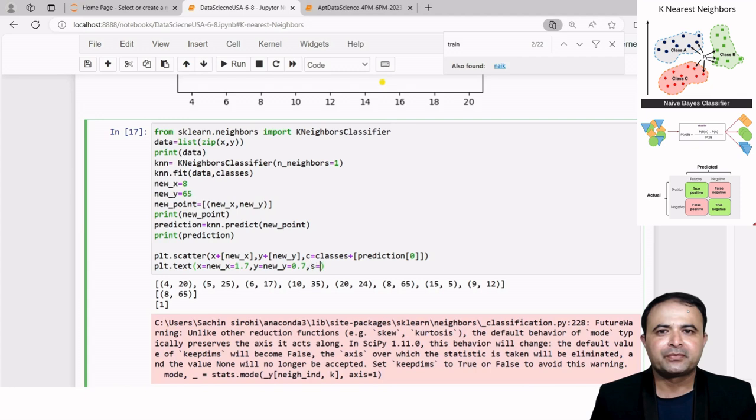We can use here the f-string. We know very well the f-string, and we can give the name as new, and obviously the predicted value. So it will display some value.